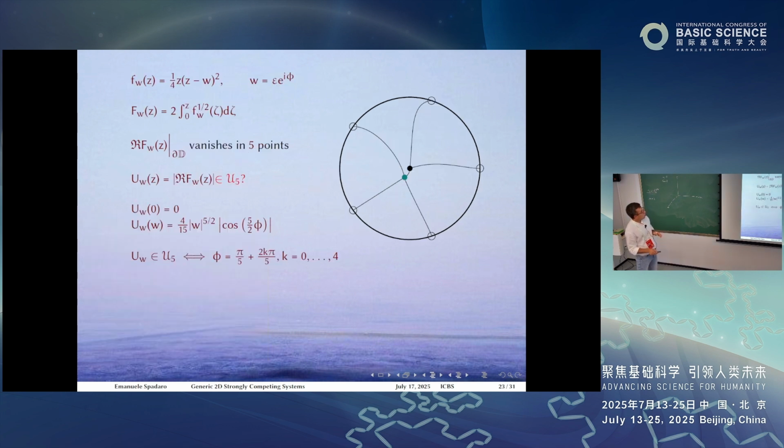And assume now we would like to split these 5 points into a 3 points and a 4 points. So meaning that we would like to find a nearby function which is like z times (z minus w) squared. So a simple 0 and a double 0. So w is here, the green point, which should correspond to the 4th point, and the origin, now it's a simple 0, becomes a 3 points.